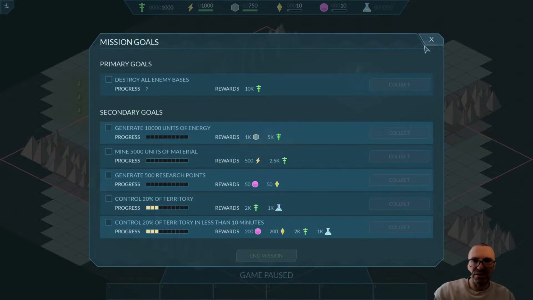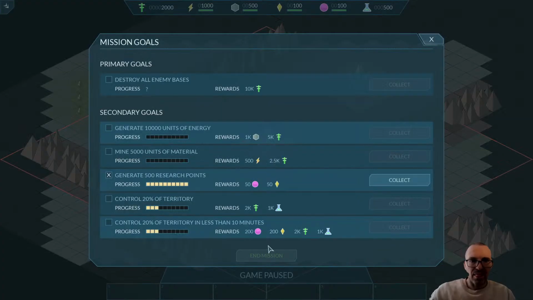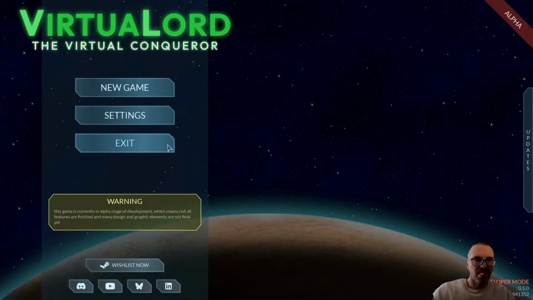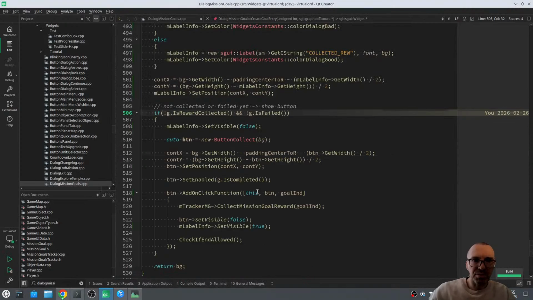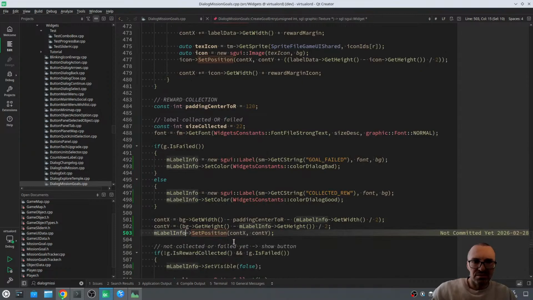Here, there's no label at the moment, but I'm going to use a cheat code. Basically, just some keys I have for making things happen. Now I can collect these rewards, and the label now is going down there. That's wrong. So I screwed something up. Let's see. Label info. Why? What's wrong?